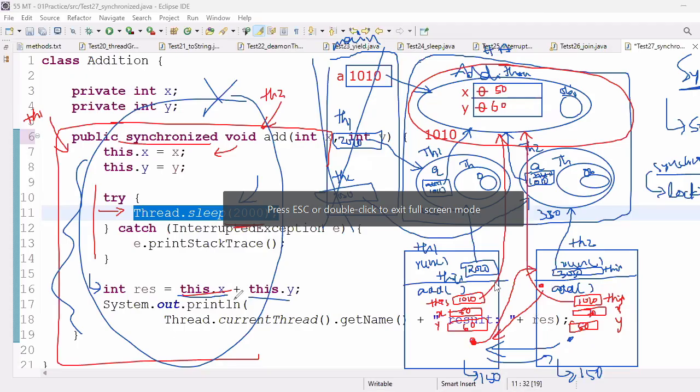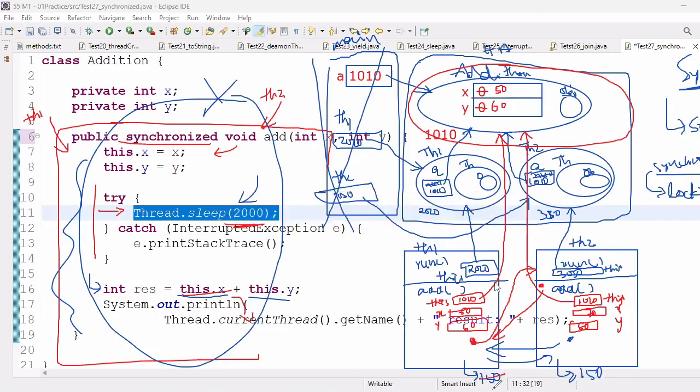Then the value is remaining the same. Now after this logic is completed, the result is computed. What result are we getting? 110. Then when the method execution is completed and control comes out, is it still locked or unlocked? Tell me, what is the meaning of unlocking? Taking the object out of the box, making this object available for other threads. Then the other thread which is waiting for this object lock resumes and the add method execution starts.